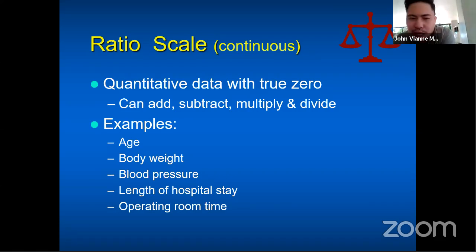So your body weight, your blood pressure, your length of hospital stay, your operating room time, the number of minutes for you to drink a coffee. So those are ratio scales. But temperature, one that has a true negative, that doesn't have a true 0 value, and can actually take negative forms, that's interval scale. But for ratio scale or the continuous variable, we can actually have no negatives for this.